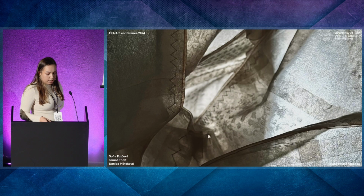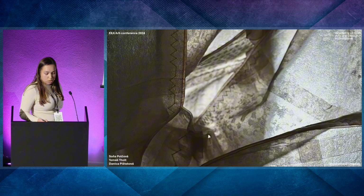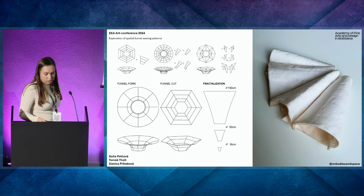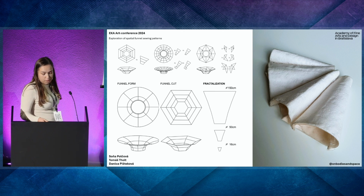We treat bioplastic like textile membranes, forming spatial structure from flat sheet materials by cutting and sewing them together. The seams go beyond their usual function, acting as flexible ribs that shape the material and adapt to its natural changes. They are flexible boundaries allowing the material to shrink or fold in response to environmental factors. The funnel shape is not only spatially firm and solid, but it also effectively captures and guides water to its designated destination. This design supports processes like evaporation and ventilation, reducing the risk of mold formation.